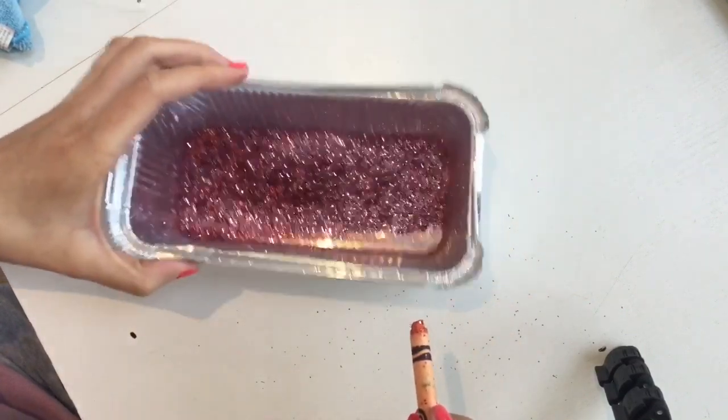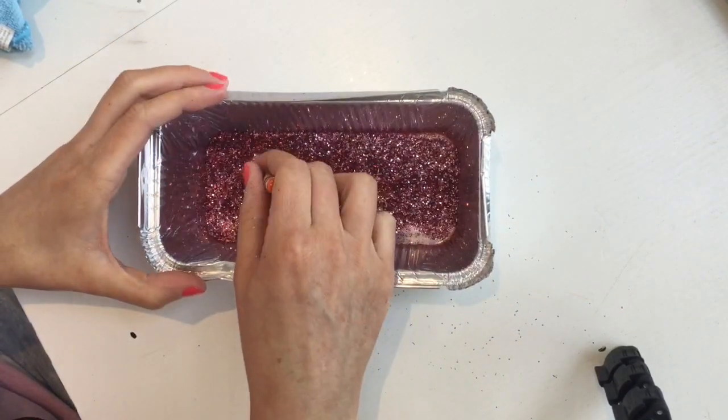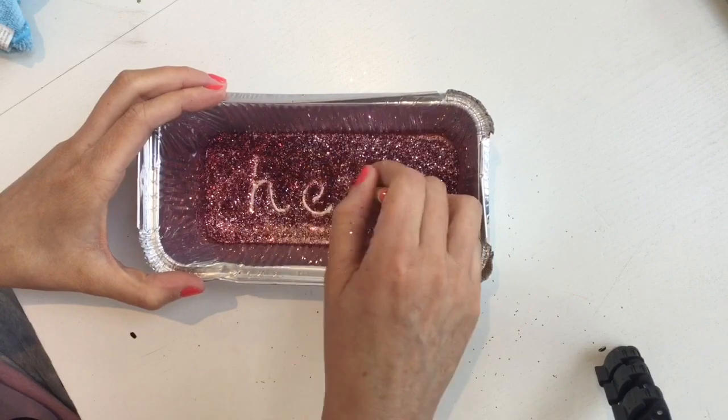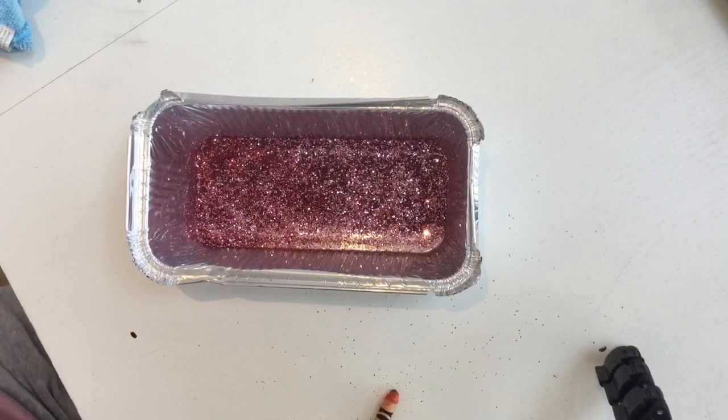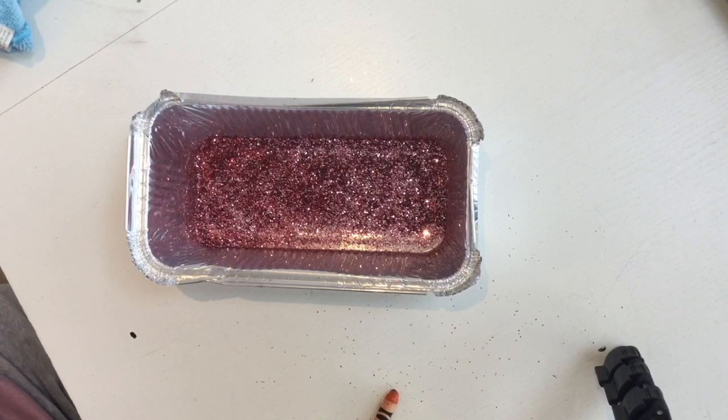Okay, we can write a little secret message. You can use glitter, you can use salt, you can use rice if you've got any. You can use sand, anything small that you've got, you can use. As long as you're having fun, that's all that matters.